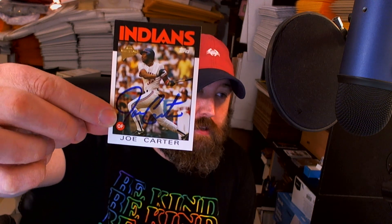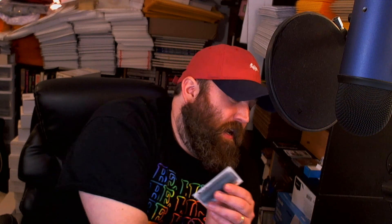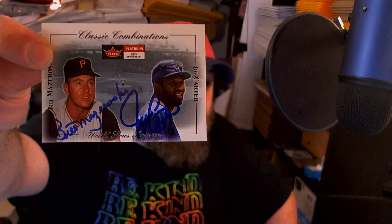This last one — this guy is a known signer. He's signing great lately. He used to be kind of an on-and-off signer back when I first started collecting, but apparently he's pretty solid now. This is Mr. Joe Carter. Signed the Topps Fan Favorites card for the throwback set. Also signed the Pristine card. And this one is a piece of history — I love this card so much. It is now dual signed by two guys that hit game-winning home runs in the World Series — Bill Mazeroski and Joe Carter. Look at that baby. That is just beautiful. I love that card.